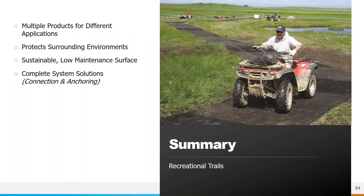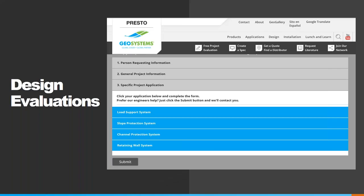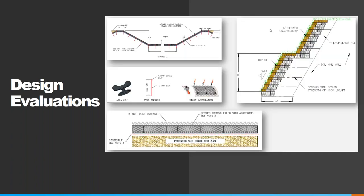In summary, Presto GeoSystems offers GeoWeb, GeoPave, and GeoTerra that can meet any trail design needs, as well as GeoWeb for earth retention and slope protection near trails. Each product is designed to protect the surrounding environment while offering a low-maintenance surface that won't wash away during heavy rain events. We offer a complete solution including connections and anchoring options. Part of our complete solution is our technical assistance — we provide free project design evaluations. You simply need to fill out the form on our website at prestogeo.com, and within three business days — usually faster — we provide a complete design evaluation including infill recommendations and anchorage requirements.